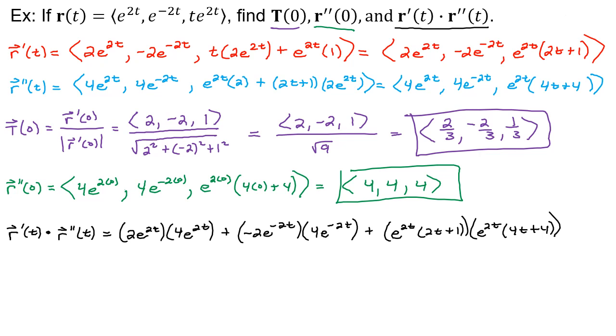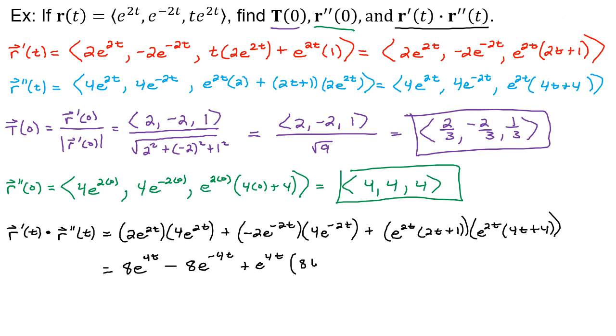We'll end up with an 8e to the 4t. If you have like bases, you add your powers, and so that's where that comes from. Then we'll have a minus 8e to the -4t, adding those powers together. The e to the 2t and the e to the 2t will make an e to the 4t. And then I can just FOIL the rest of that out. If you want to FOIL it all out, you can. If you don't, it doesn't really matter a whole lot unless they just happen to combine really, really nicely.